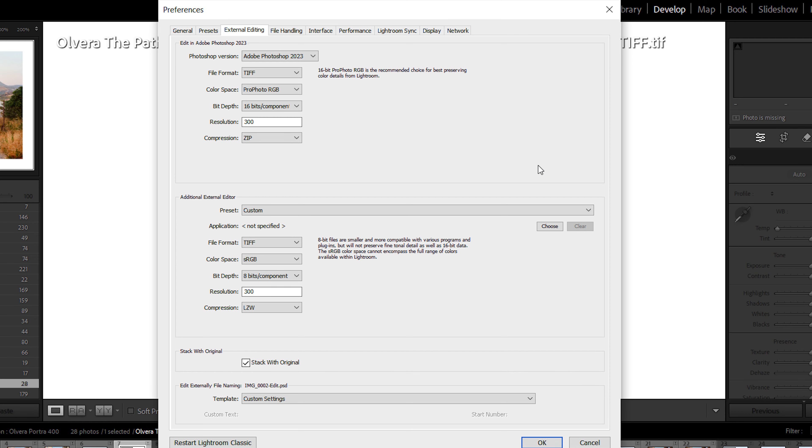Once I'm happy with the final photo in Lightroom, I bring the photo into Photoshop to do the rest of the preparations. You don't necessarily have to use Photoshop — it's just the program I have and have learned through different tutorials, so it works for me. And just one more thing before you bring the photo into Photoshop: make sure your preferences in Lightroom are set to what I have on screen, to ensure you're editing with the biggest file size and color space.